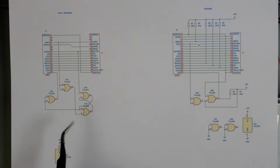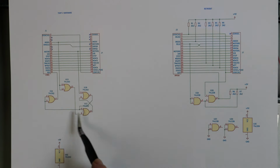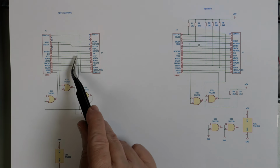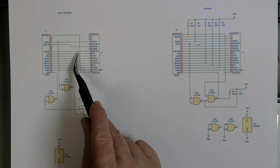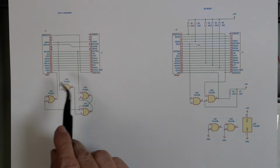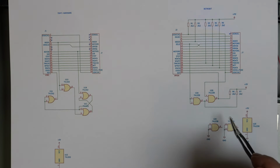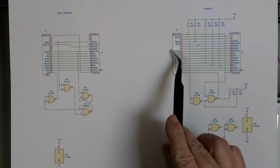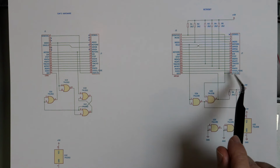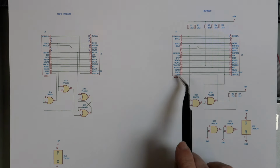And you can see in Tom's Hardware, we use this HCT02, which is acting as a flip-flop. And that is on the motor drive, the motor signal, and index signal. Okay, and that is effectively a NOT gate. On this, we have two NAND gates, and they connect select, which is the signal that we swap, and disk change, which is our pin 34 slash pin 2, and that goes through to our ready signal.